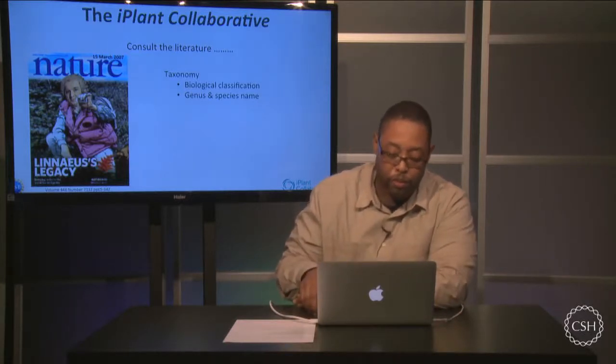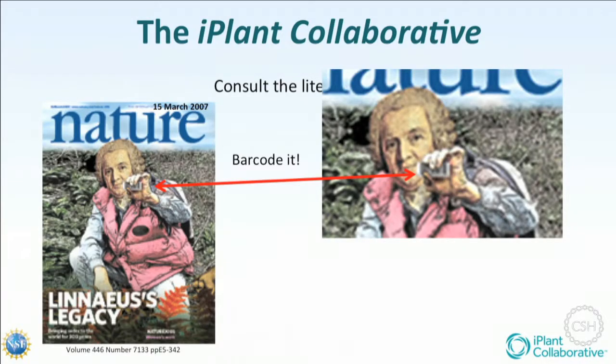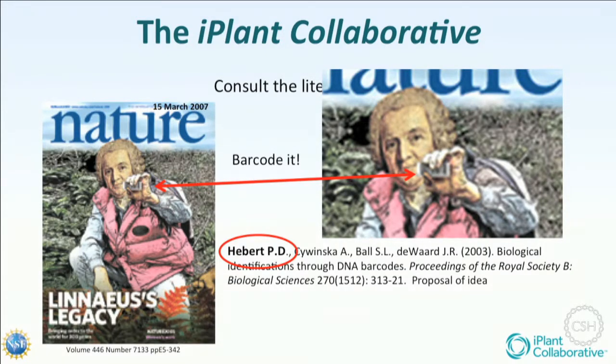Well, one of the things we can do is look at a barcode. What Carl Linnaeus is holding here is a little piece of paper which has a barcode on it. This is a funny cartoon, because Paul Hebert in 2003 published a paper that proposed the use of a molecular signature, which he termed a DNA barcode. This sparked a lot of interest, especially here at Cold Spring Harbor Laboratory, because in the subsequent year we held two conferences which looked at the feasibility of using a signature in DNA as a way of identifying species.